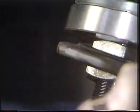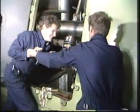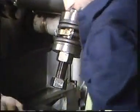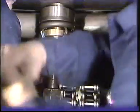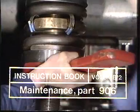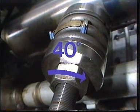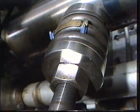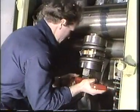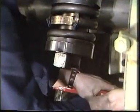This is done by additional tightening of the lowermost nut until the thrust disc for the spring bears against the distance tube on the chain tightener bolt. This will cause the spring to be further compressed, but it will not affect the chain tension since the upper nuts have been locked into place. When the thrust disc is in place against the distance tube, the nut must be tightened additionally, as indicated in the instruction manual, section 906. For the K90 engine, the nut is turned approximately 40 degrees more. For each engine type, this distance may vary and must be checked with the instruction manual. Finally, in order to lock the chain tightener bolt, the lower lock nut is tightened, and both nuts are secured with a locking disc.